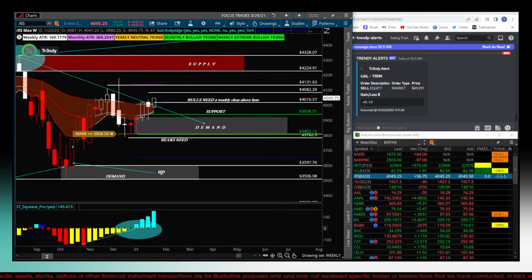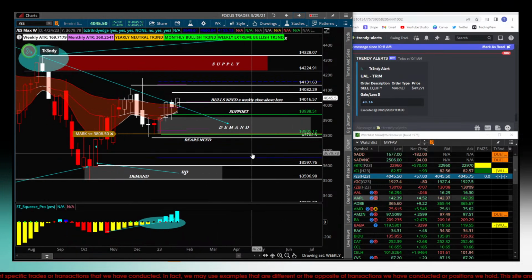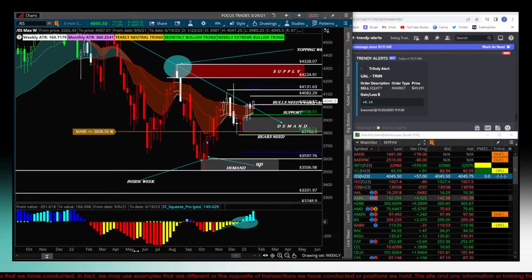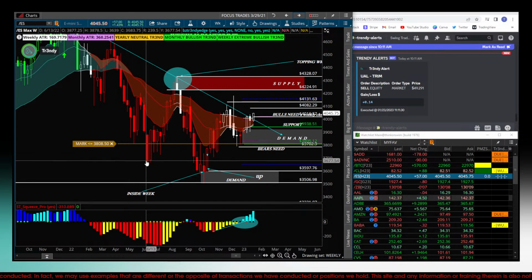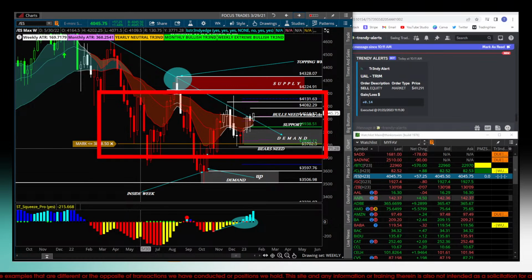Look at the inside and up on the weekly. Seriously, this is the part where it's hard. You feel like it might be extended, but then you come over here and look at the weekly, and it just looks like it's starting from a weekly inside and up. And then when you go all the way back, remember we broke out of this channel that felt like purgatory, and then you go all the way back to the supply zone. This is a channel in here, folks. We really haven't done anything.